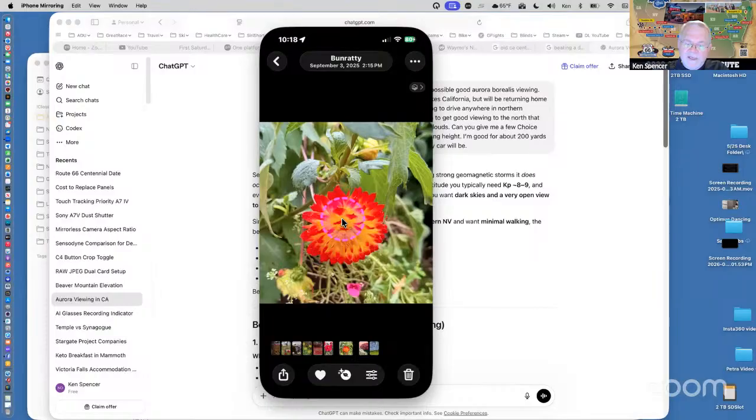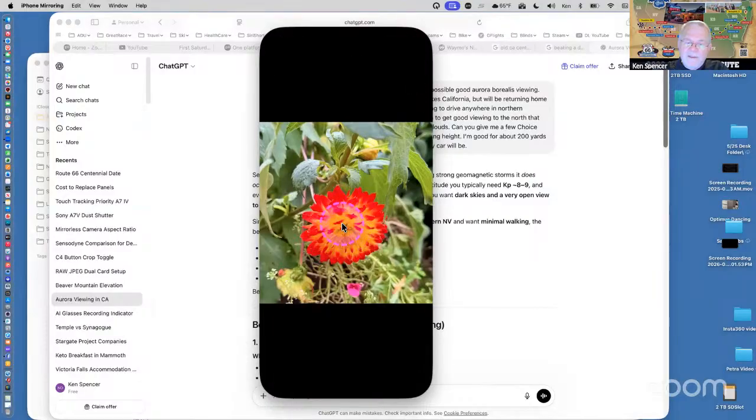Well, let's see. Okay, here it goes. So see how that's doing it? I clicked and I can copy that. I can't do it on the screen real easy, but I could click it and drag it. But anyway, I could drop this into a text.